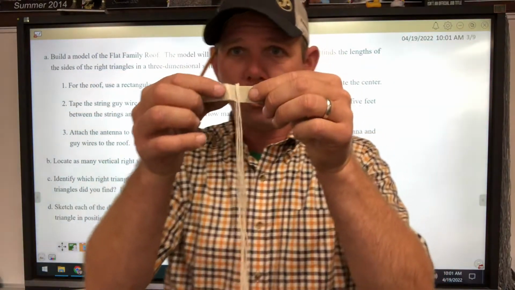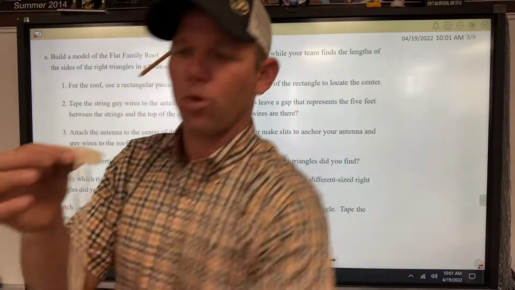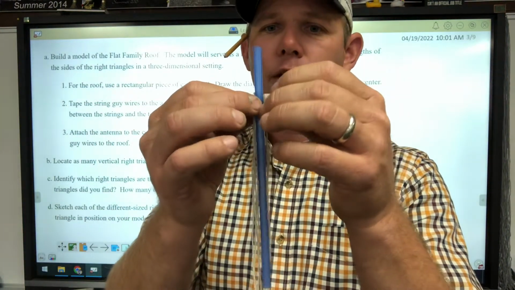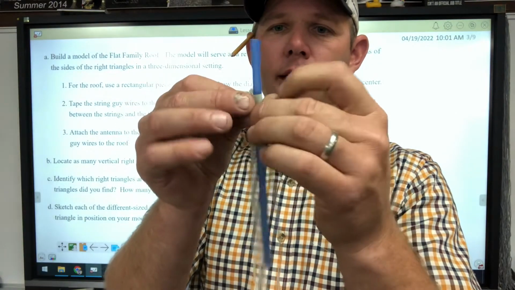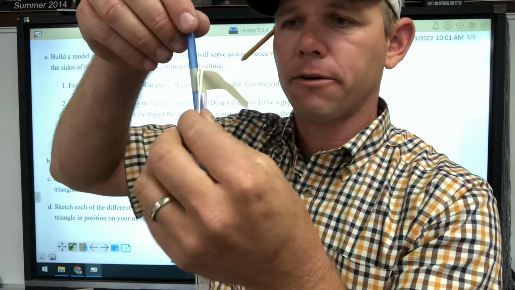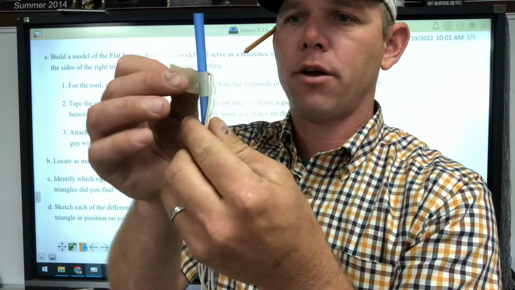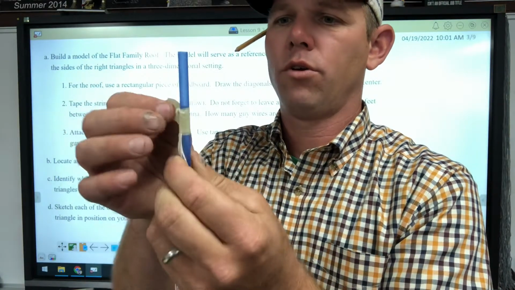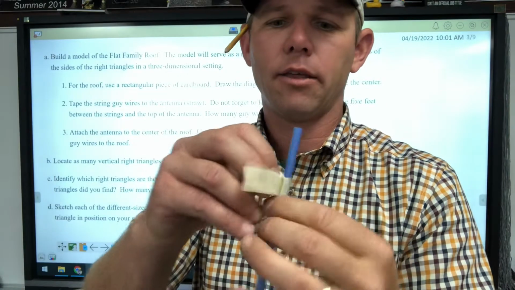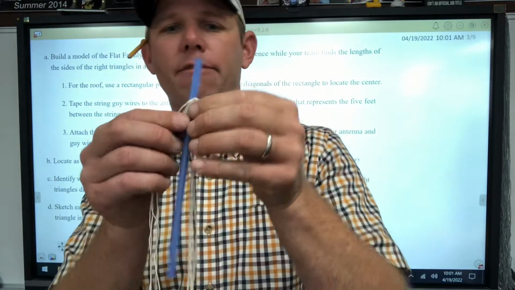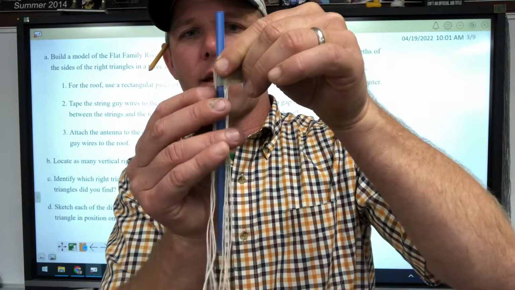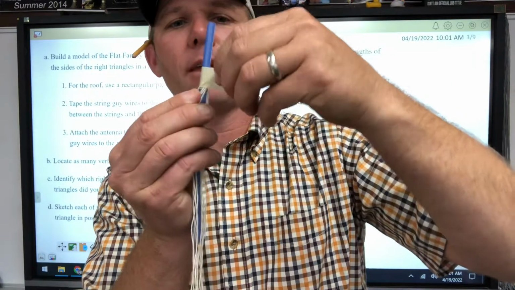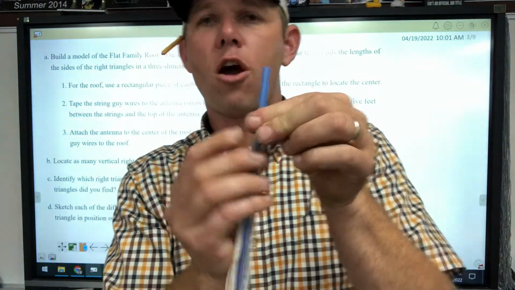I've looped it through the tape so that when I attach it to my straw, notice I'm not at the top. I can wrap around once and notice that it's dangling here, and I can wrap all the way around. I'm going to bring this to the other side. That's what I want to do. Notice I've got 4 dangling on the left and 4 dangling on the right. And then I wrap it around. That's going to help keep things equal on my straw.